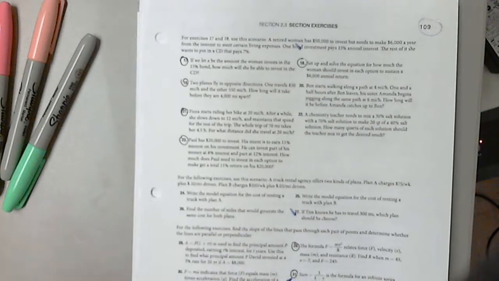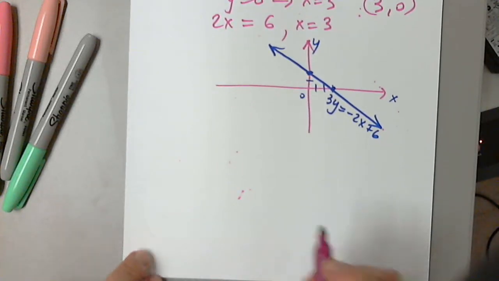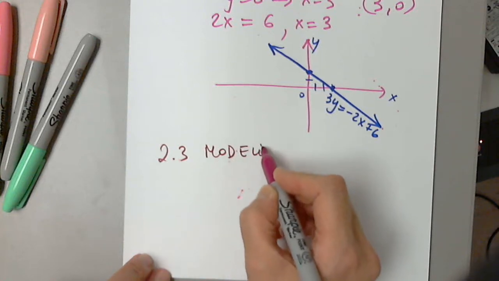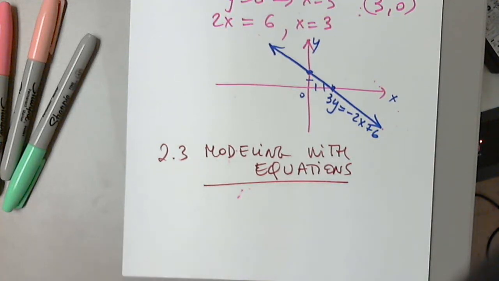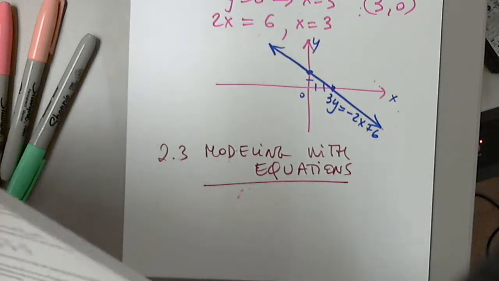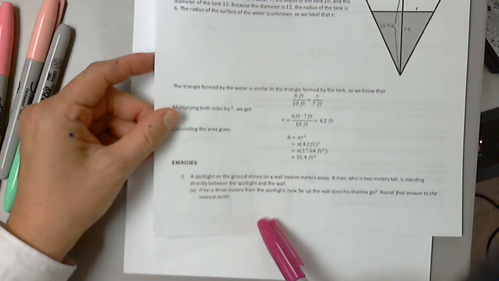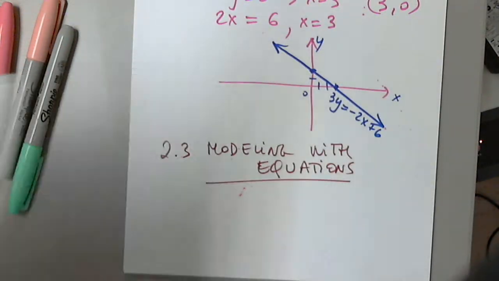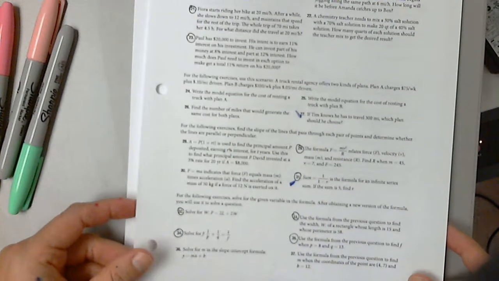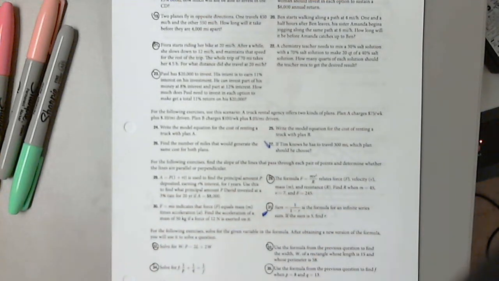Okay, so here is our section 2.3, modeling with equations, basically. And what I would like to accomplish here is look at these 3 problems. Why? Because you're going to see these problems again in calculus. They've been adopted from our calculus book, actually, because I'm just teaching that, in another class. So I would like to select a couple of problems from the book first, and then finish the class with those problems from the handout.